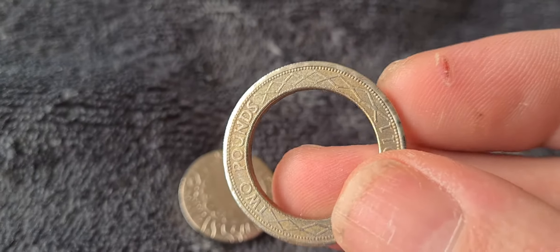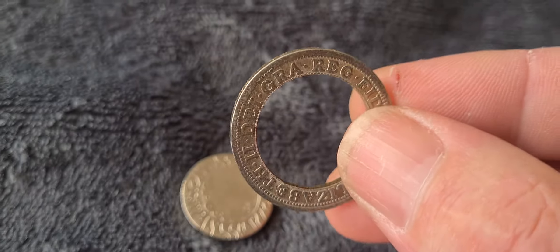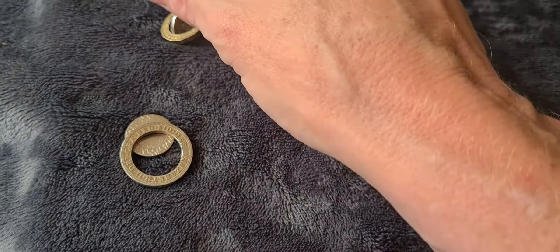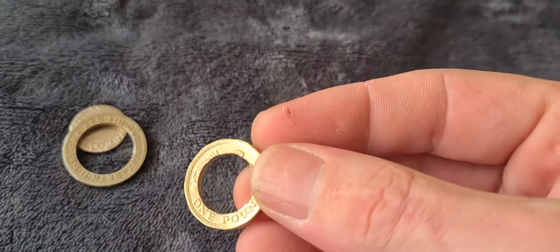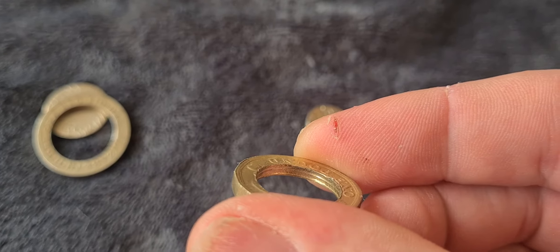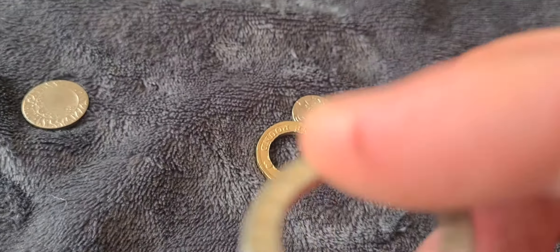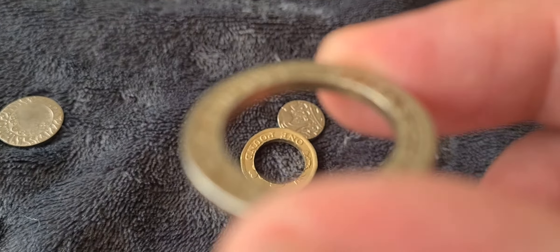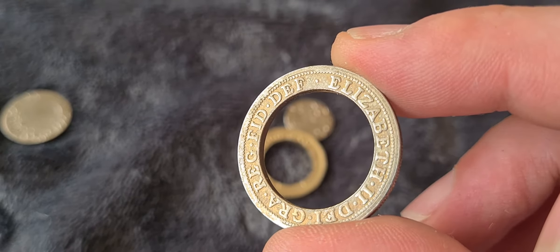I couldn't honestly tell you if it's a fake two pound coin or not. The ring and the centre are both out on that one. Comparing it to the one pound coin, which has the same problem with the inner coming out of the outer ring — you can see the inner lines where the metal would squash in to hold it in place. The two pound coin doesn't seem to have these lines, which leads me to believe it's probably a fake.